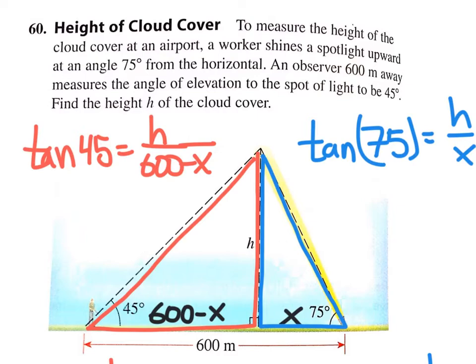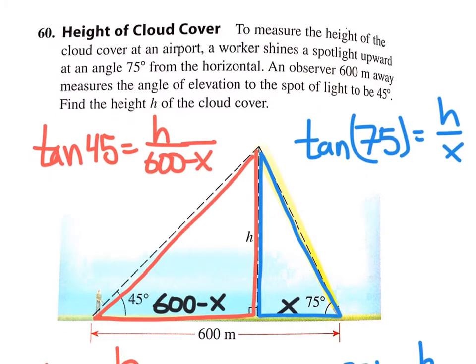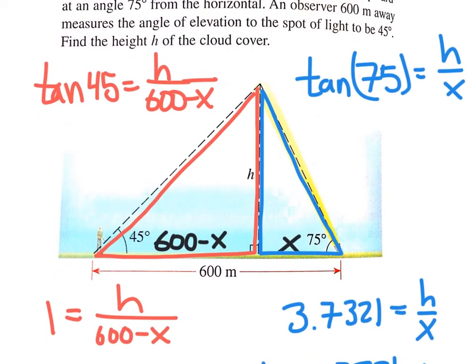We've got those algebra skills. So go ahead and figure out tangent 45 and tangent 75. This one you should just know off the top of your head. Calculator, Desmos, make sure you're in degree mode. And if you do that, we should get something like this. Tangent 45 degrees is 1. Tangent 75 degrees is 3.7321. Notice how I used a lot of decimal places because this is within the calculation.